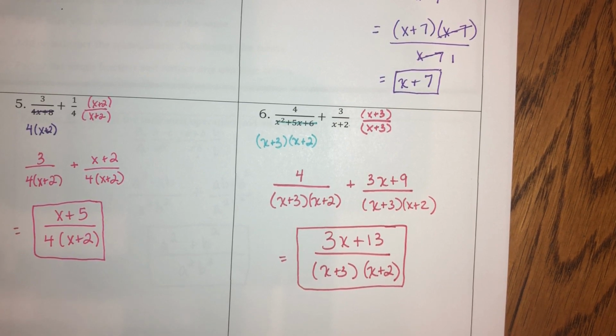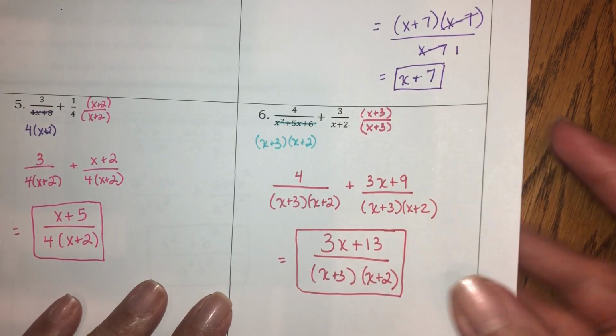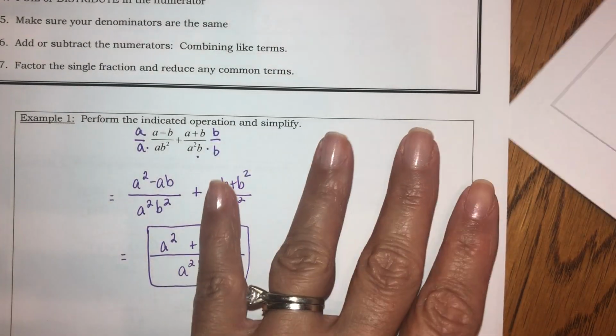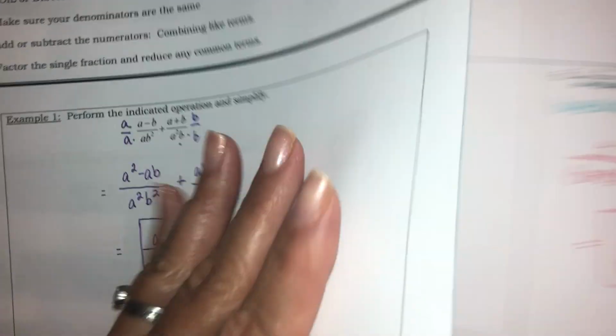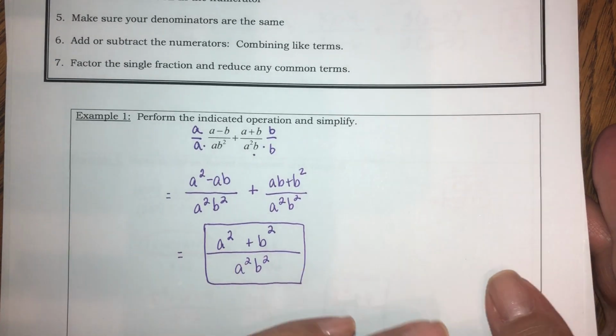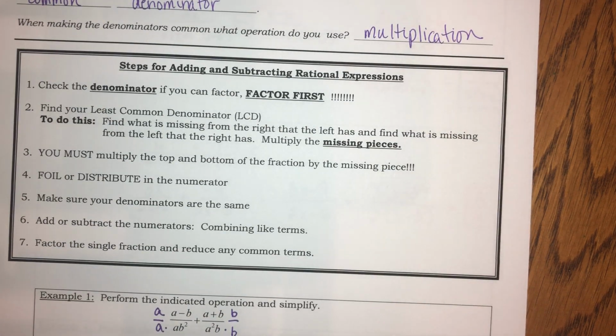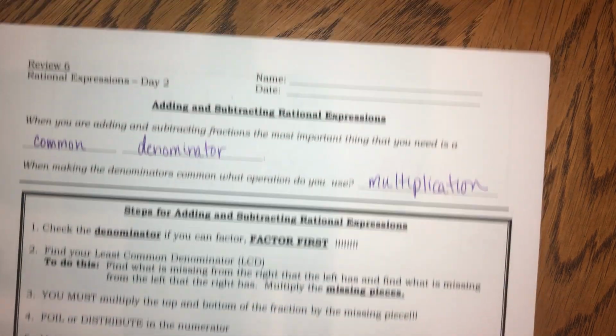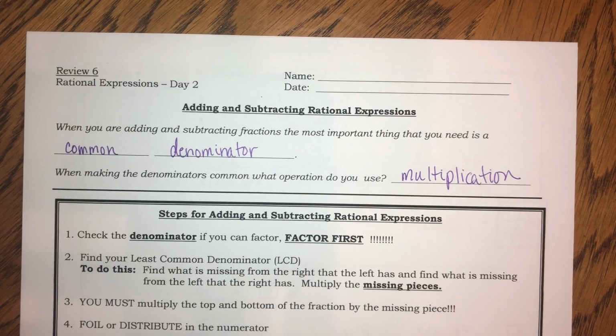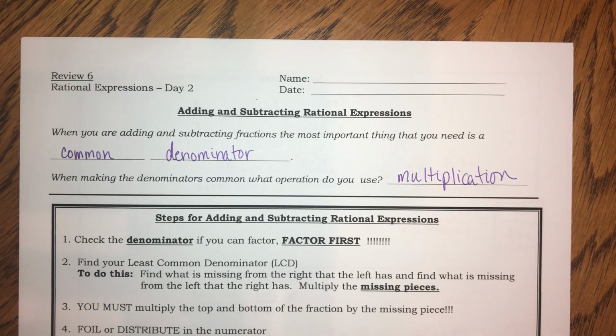So all we're going to do here is you're going to look this stuff over tonight. I think I'm going to give you the review sheet tonight also. Maybe I'll attach it to that email when I put that together in a couple of minutes. So you'll see it's just some practice with the stuff from yesterday and today. And then tomorrow I'll put up the quiz for you. We'll get that out of the way, and then you can get started on your final project. And I'll be emailing you the directions for that as well.